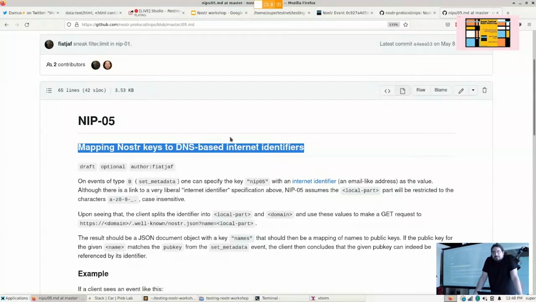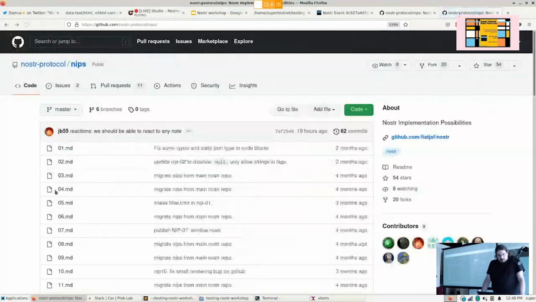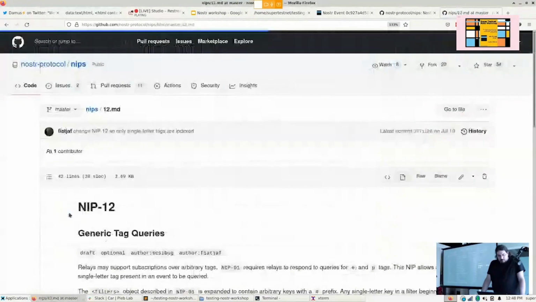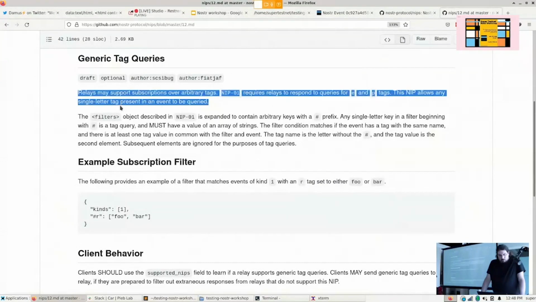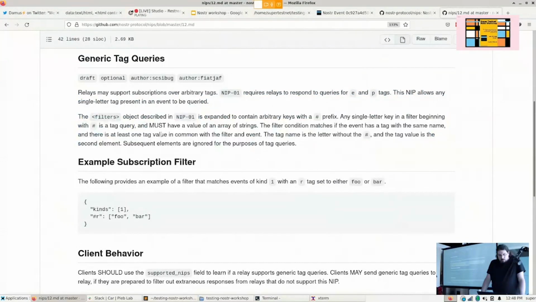Topher or Constantine or whoever, I was wondering if you could go over NIP12. I don't know if I've ever read NIP12. Generic tag queries, relays may support subscriptions on arbitrary tags. So you can tag your posts, and then you can query based on the tag.